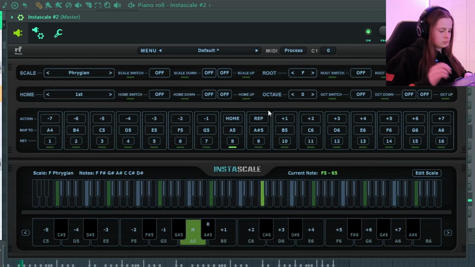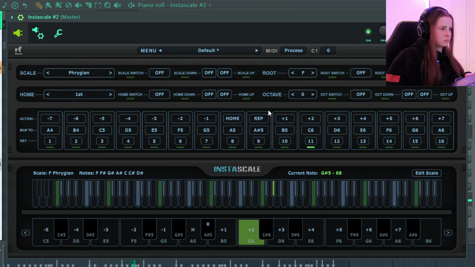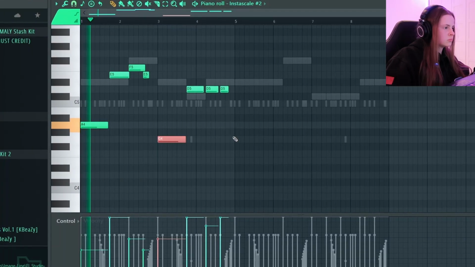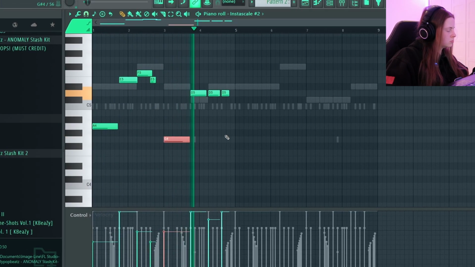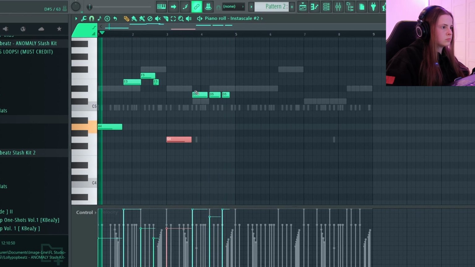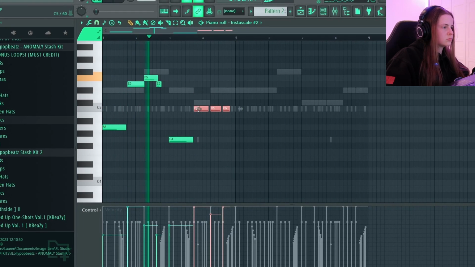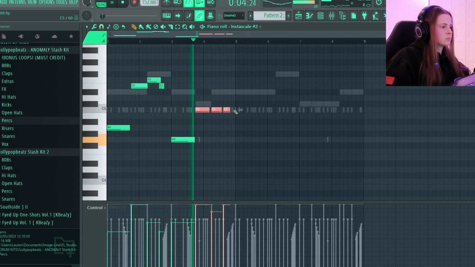I need to get more melodies on this ASAP because it sounded very empty, but it's like a good basis. That's all you need to do.